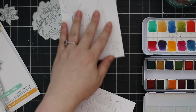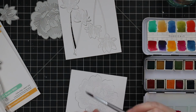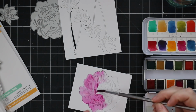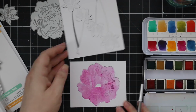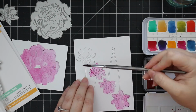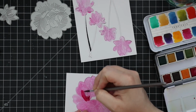I am using a couple of the new Wafer dies here. I'm using the ETCHED Peony Blossom Wafer die, that's the big one. And then I have the ETCHED Flower Buds. And I die cut these from some Tim Holtz Distress watercolor paper. And then I'm just leaving them in the paper, just kind of helps me hold things in place while I color them.